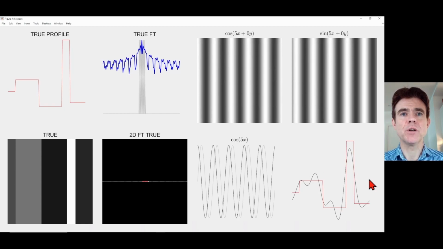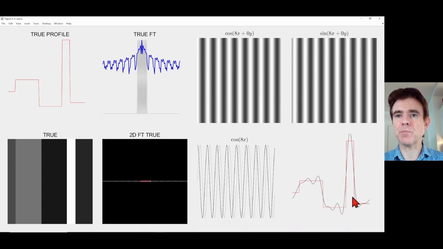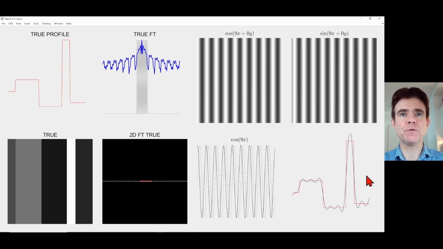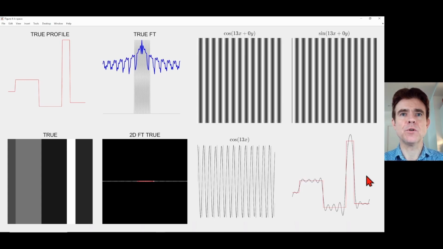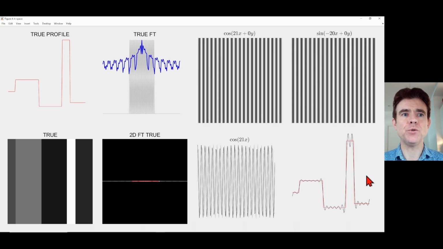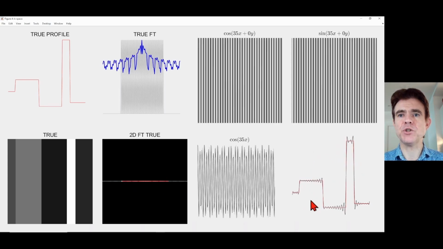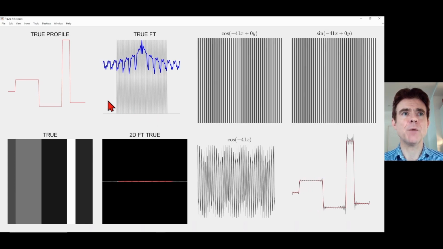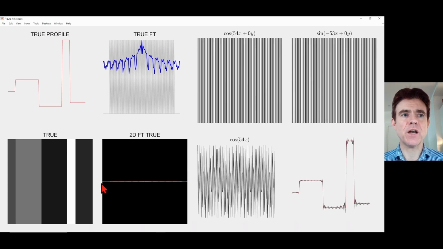So I can keep going with more and more spatial frequencies, and you can see that this black waveform is getting closer and closer in its fit to the red waveform. So I'll let that progress automatically now to continue to fill this k-space line, and you can see this approximation is getting better and better, and we're considering more and more of k-space in this x direction.